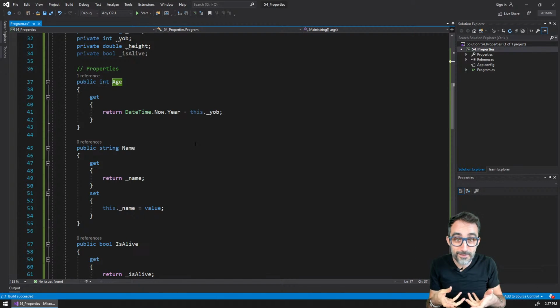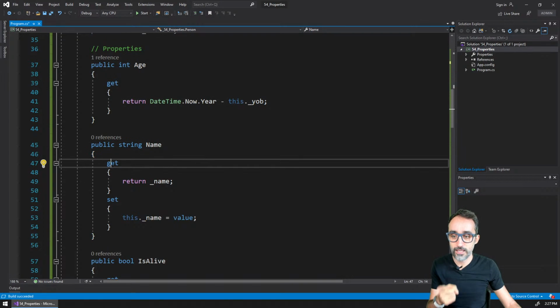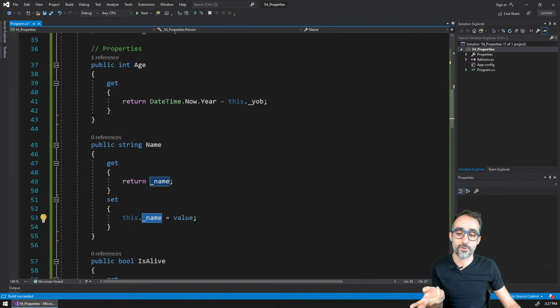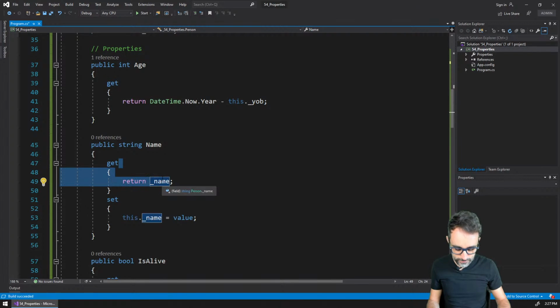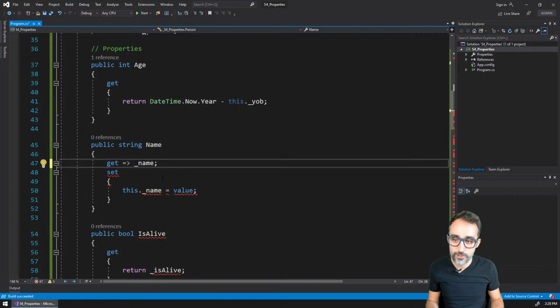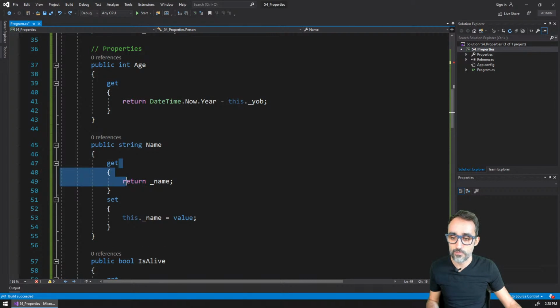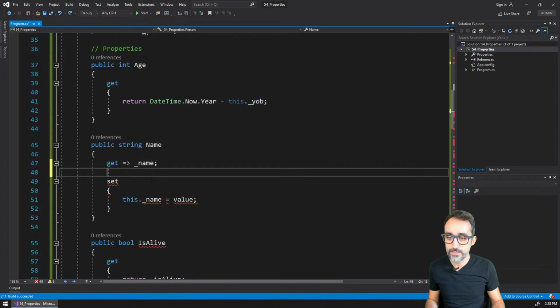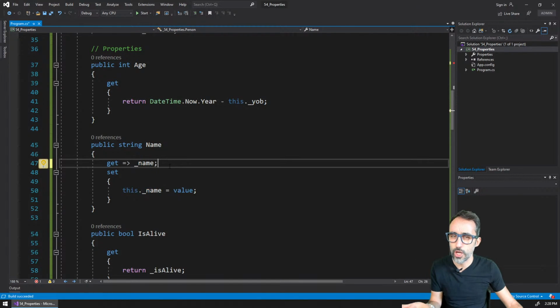Now, if I can make this a bit more complicated as well, there are some shortcuts. So this is the archetypical way of giving get and set access to an internal variable underscore name through a property uppercase Name. Now there are some shortcuts to this. C# has the arrow notation, which basically indicates return. So what I had here is the exact same thing as writing this arrow and saying whoever requests a get from this property, they should get the value of underscore name. It's just a shortcut to writing, all right?